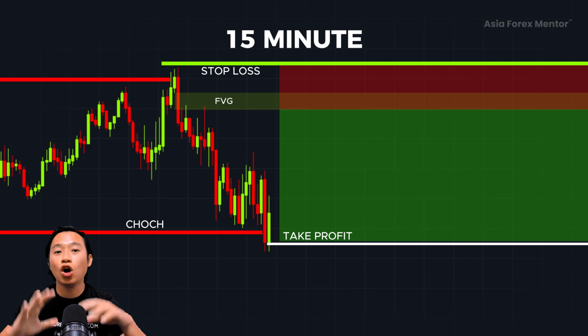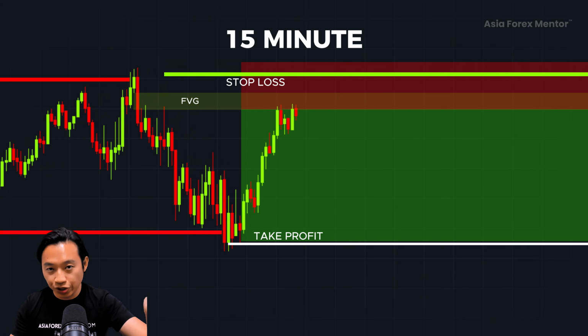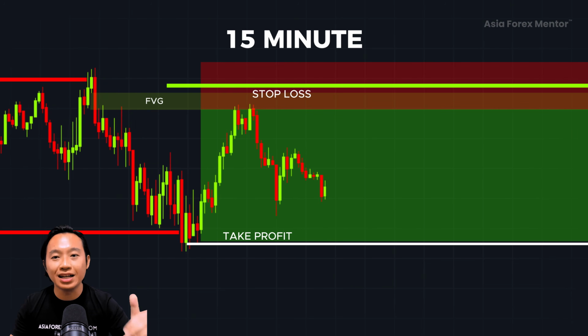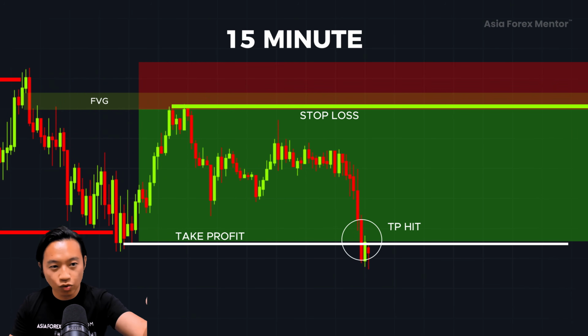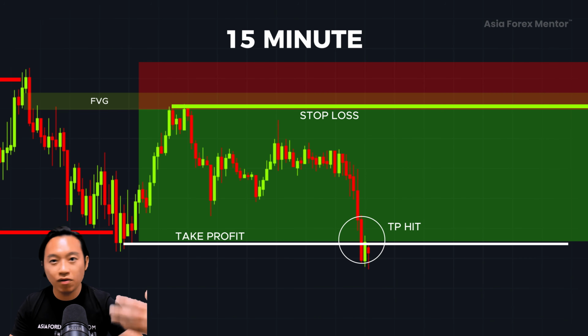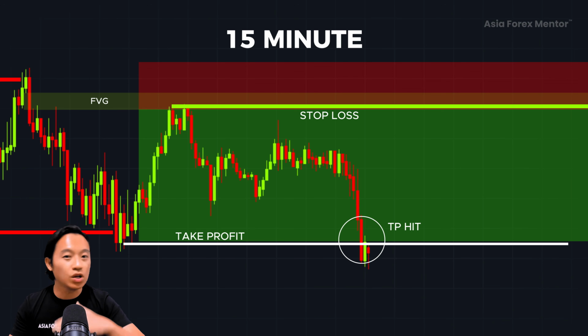So now for a long-term target, for a bigger target, we can track our profits and trail it until it reaches the next important level in front of the price. So this is where you will allow yourself to have a bigger RR for larger gains as the trend continues its way downwards. Or you can place it at the next low, the next rejection level in the higher time frame. This is how you can apply your trailing technique.